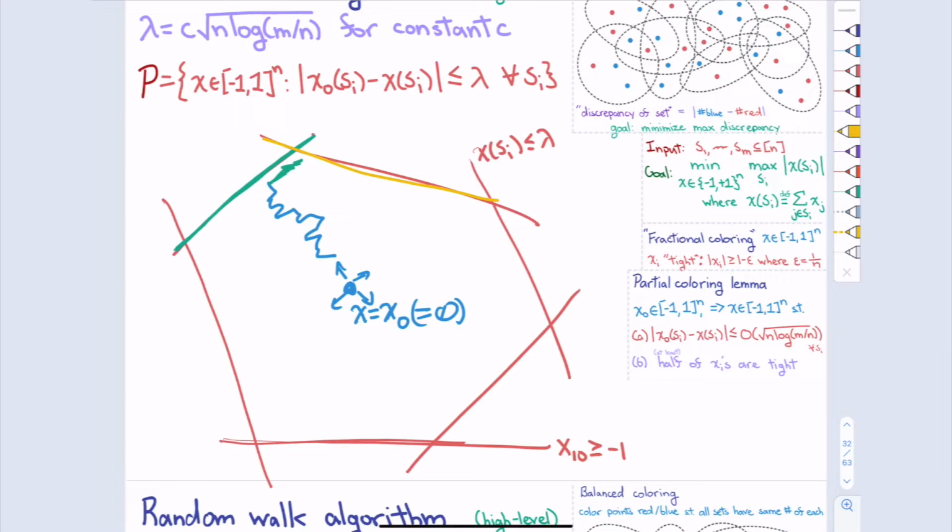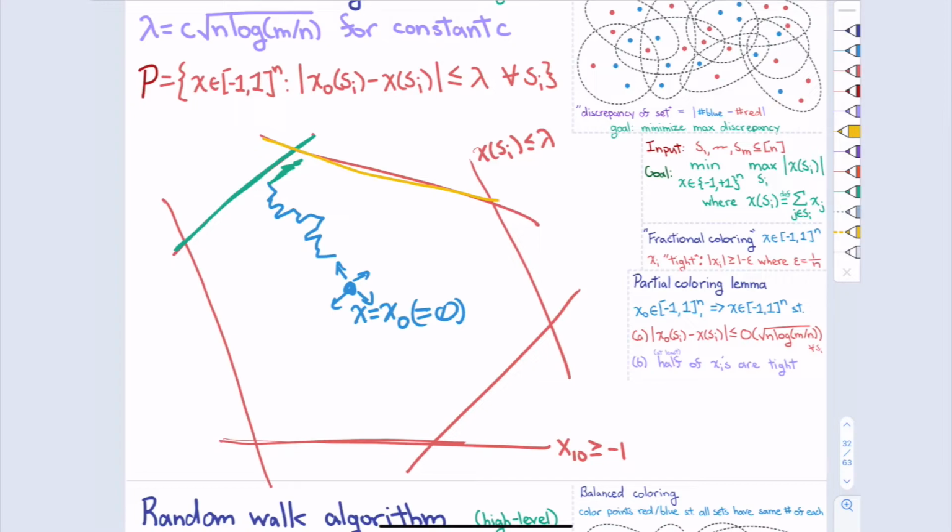Yeah, so okay, good question. There are two kinds of boundaries. If I was approaching a boundary like, oh, x10 has to be at least -1, then when I say orthogonal to this constraint, what we're actually going to do is just freeze that coordinate. Say, okay, I can't affect x10 anymore. Okay, so that's simpler.